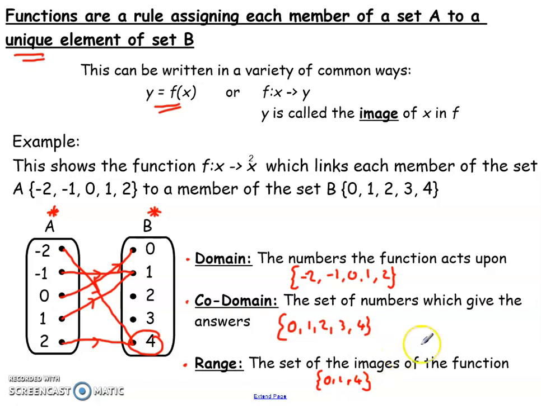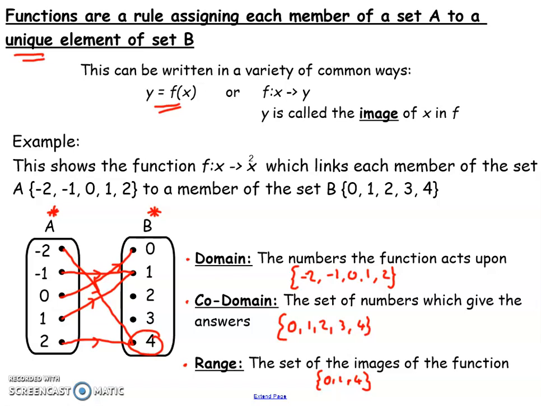Now, in this one, it's a very limited example. I've given you -2, -1, 0, 1, 2. So a couple of whole numbers, and I've given you a few whole numbers in the codomain to get an answer. But we've got more than just a couple of whole numbers. We need to understand how it works for every number that possibly exists. So what we have to do is understand sets of numbers that we can either input or get as output from the functions.